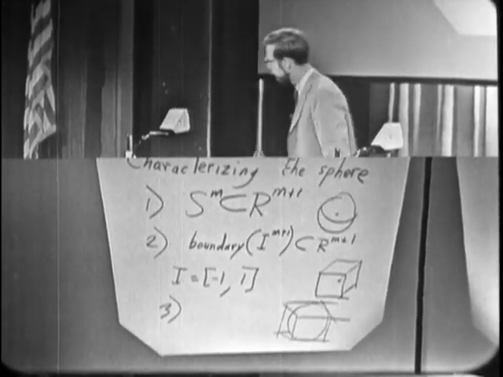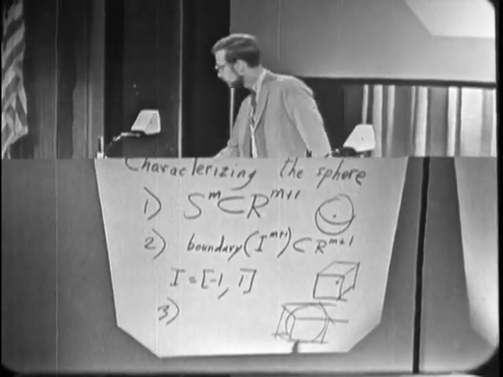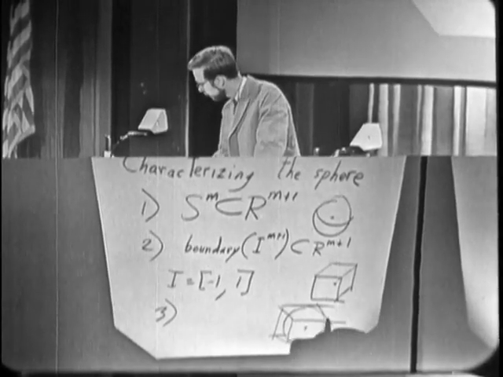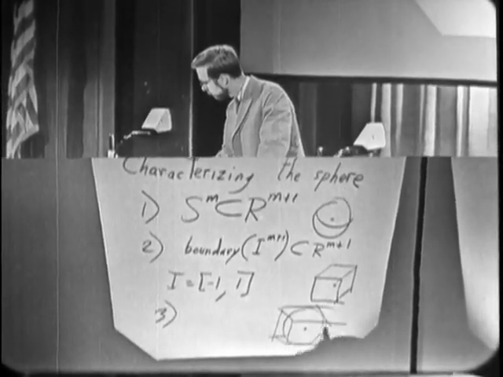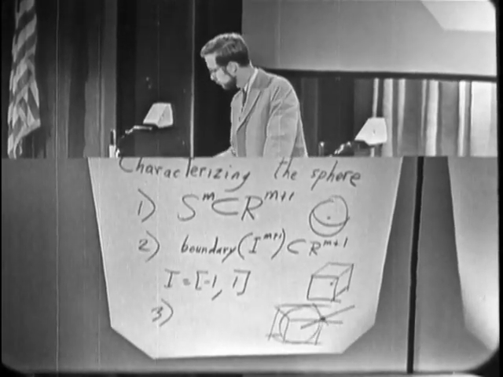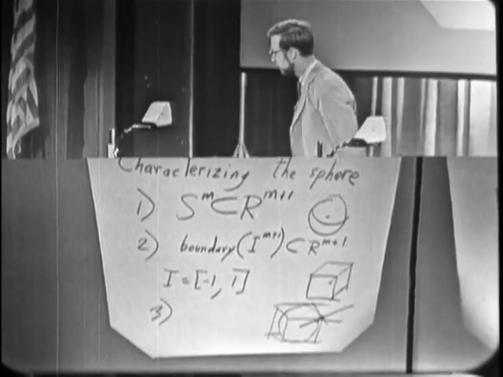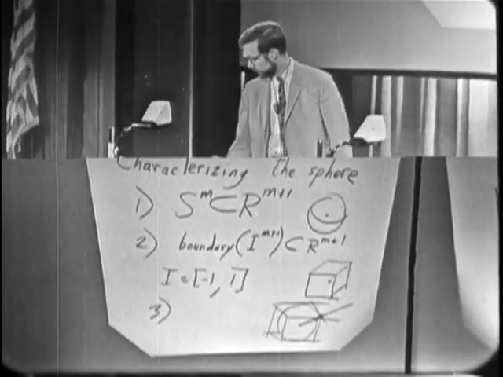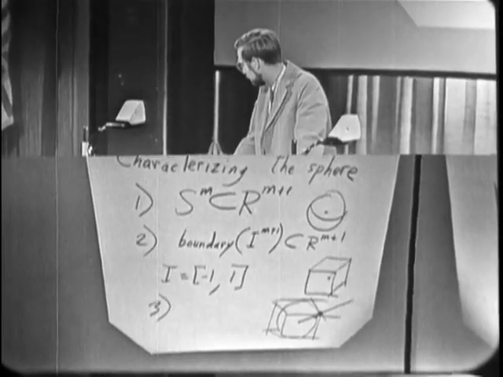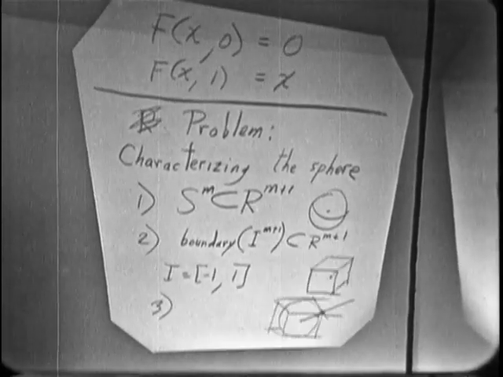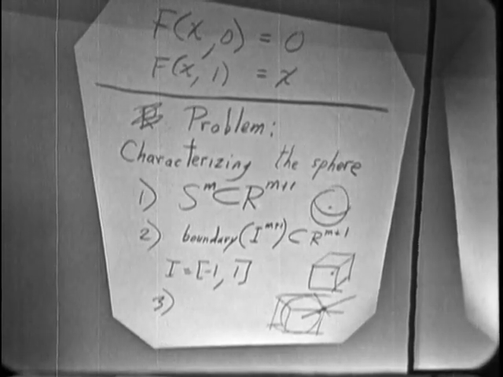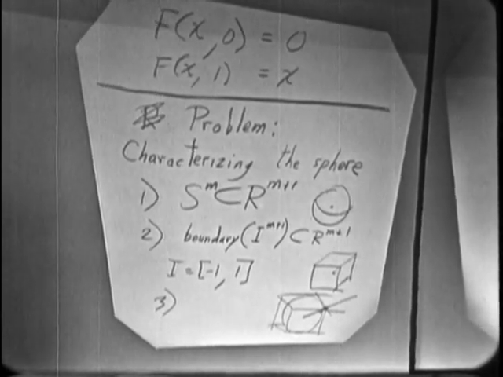Pardon me, this picture isn't very good, but in each case we have the origin at the center, and we have a natural homeomorphism between the sphere and the cube as follows. Given each point on the sphere or the cube, we draw a ray going out from the origin. Each such ray intersects the cube in just one point and intersects the sphere in just one point. And this correspondence between points which lie on the same ray through the origin defines our homeomorphism. So in terms of the third category, it doesn't matter which of these two objects we look at. And a fortiori, in terms of the fourth category, the category of homotopy theory, it doesn't matter which of these objects we look at.